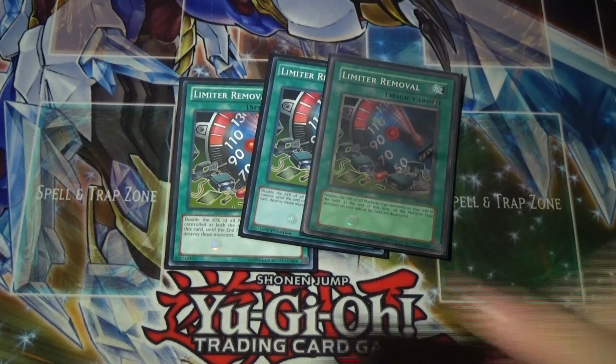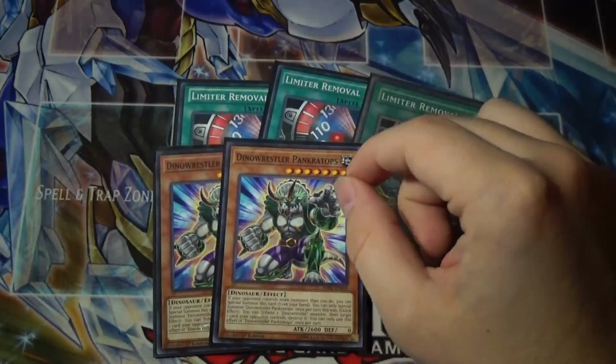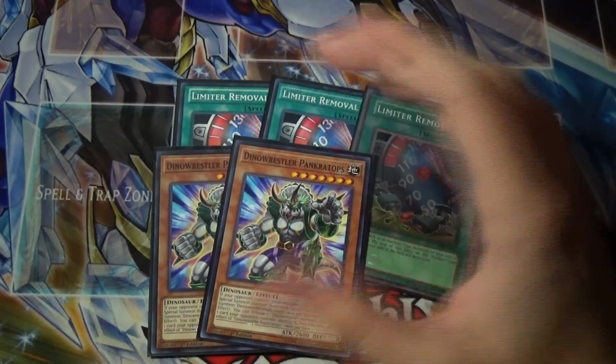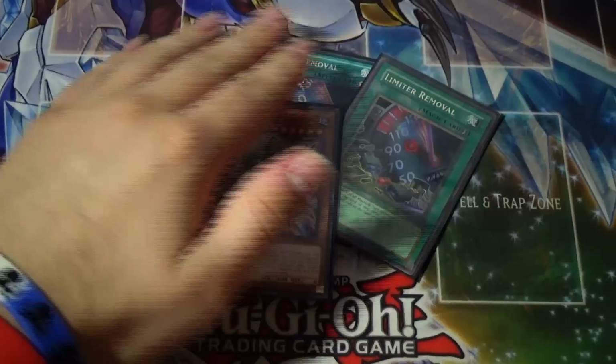And then 2 Dino Wrestler Pankratops. I wasn't playing this in my side deck originally, but now I'm playing him because he outs Floodgates. He beats all. It hits Altergeist stuff. It hits, and there can only be 1. It hits some of the True Draco stuff. It's mostly just there for a tech choice and getting rid of the Floodgates.